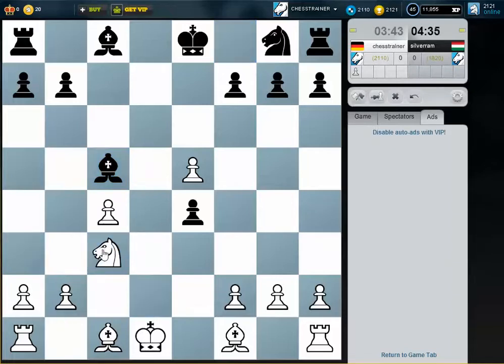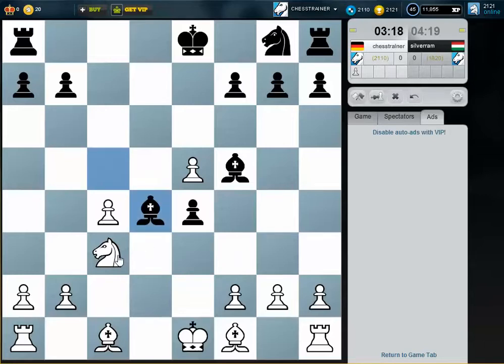And when he takes here on f2, I have a tempo with a knight here attacking him. Does he really want to castle long? Yes, maybe. Okay, I need to protect the pawn here now. I mean, in the end, I'm a pawn up at the moment, so I'm ready to suffer a bit here.